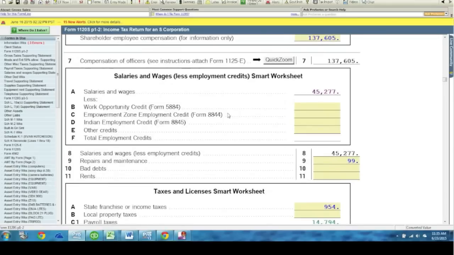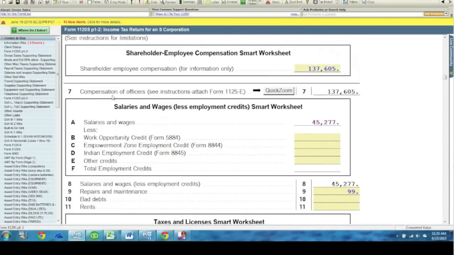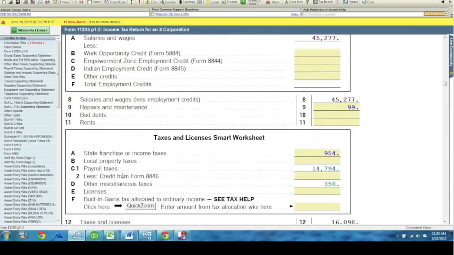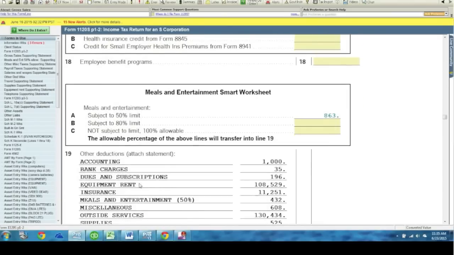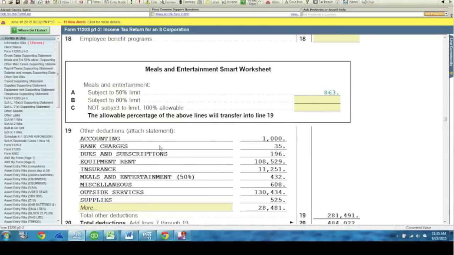Now the deduction has a lot of the main expenses like compensation of officers, rent, taxes, depreciation, and so forth. And then you have another deduction worksheet that just has some of the less common expenses, but they're still fairly common, like accounting, bank charges, dues and subscriptions, and so forth.